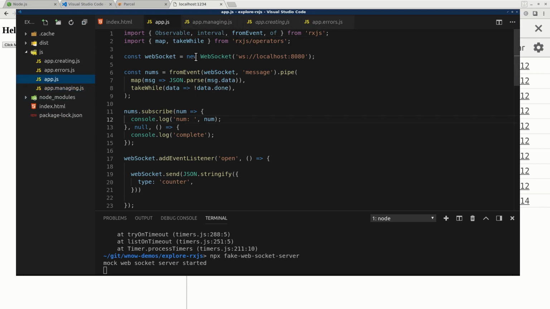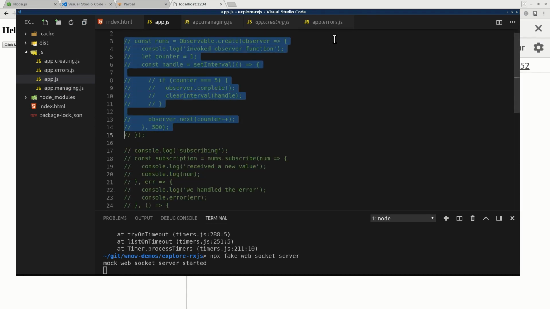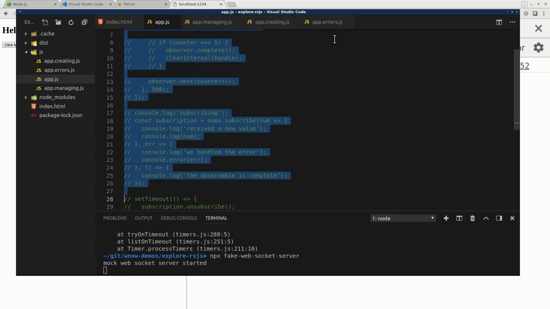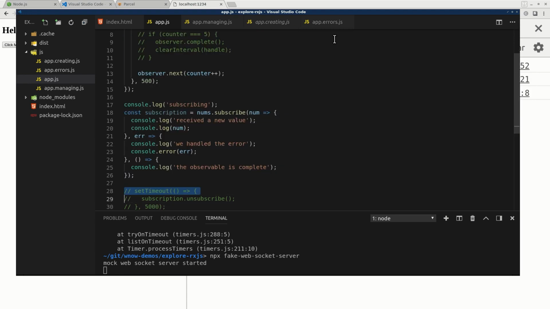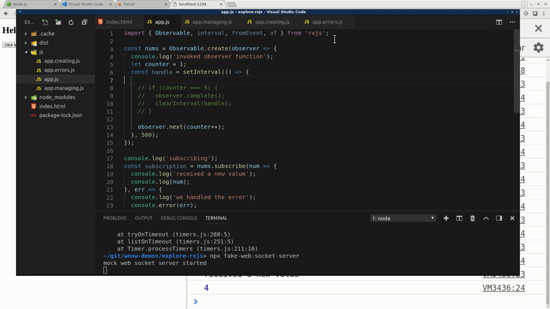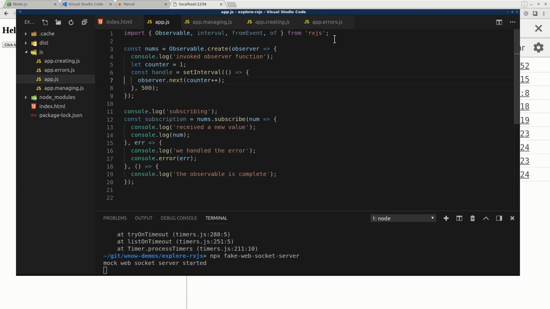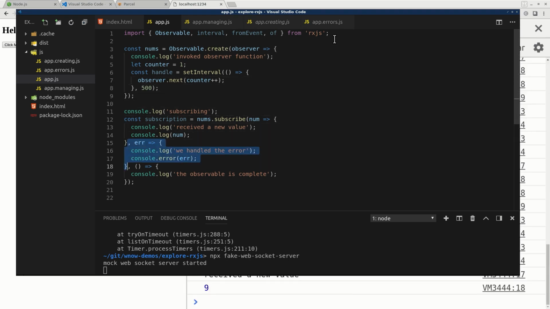Okay, let's take this code out of here, and let's use our code here, and we'll take that out. We're going to simplify this a whole lot. We're simply going to have our set interval, subscribe, receive a value, and we're going to get rid of all these other functions.